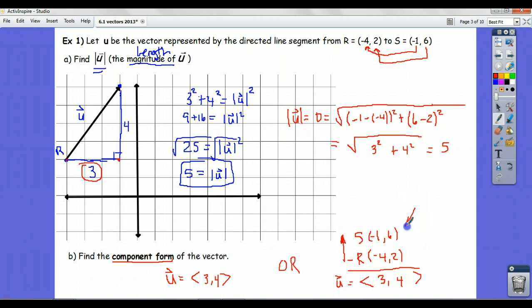If you do this, be careful. Make sure you subtract the tail from the head. Because if not, you're going to get (-3, -4), which is the vector in the complete opposite direction. And vectors specify direction as part of their definition. But if you have a picture, it's remarkably easy.